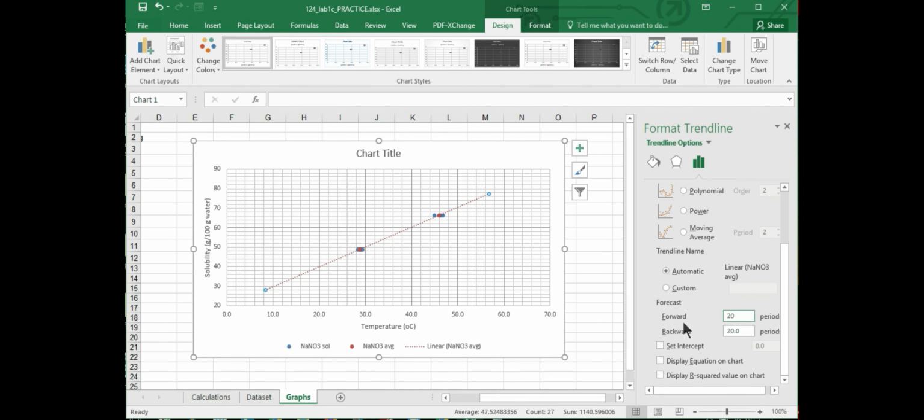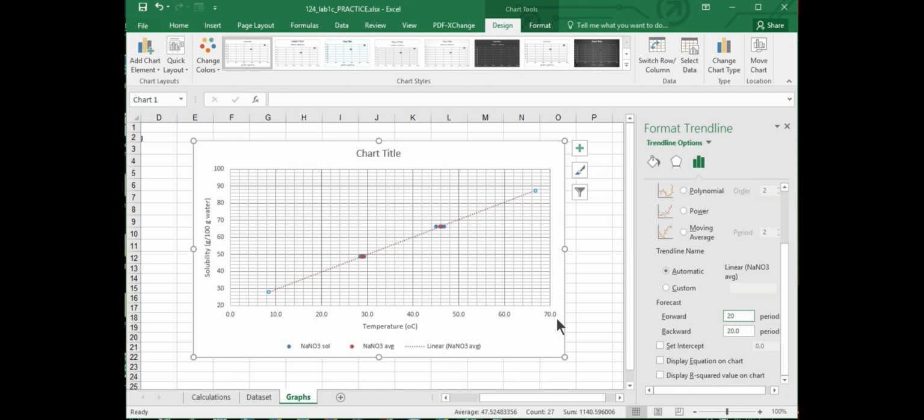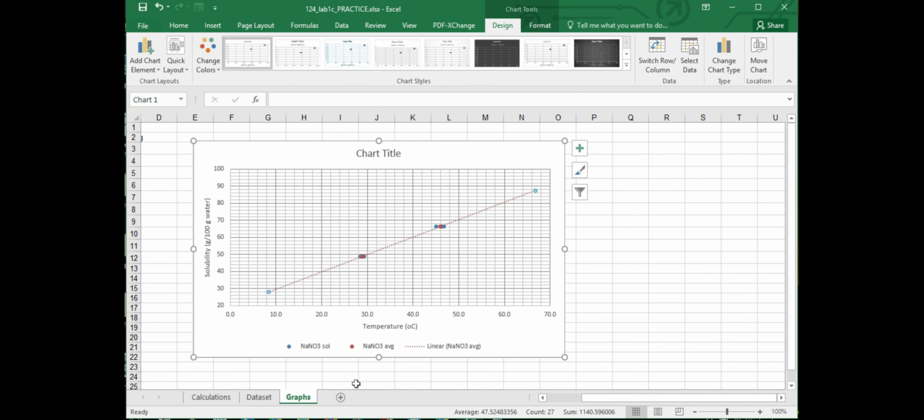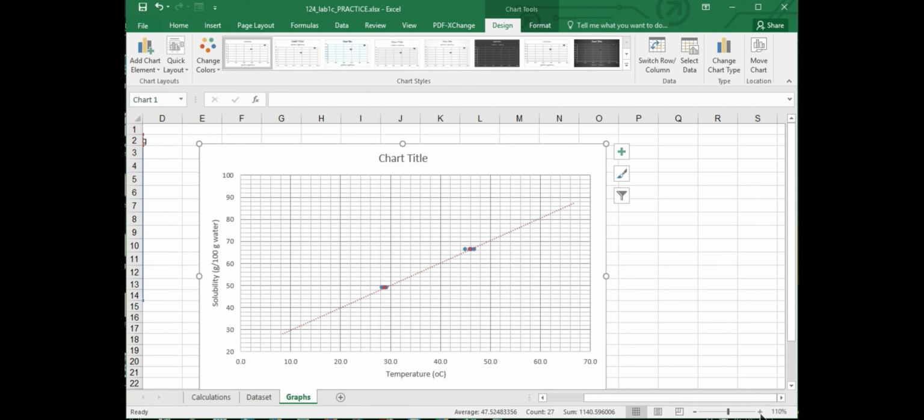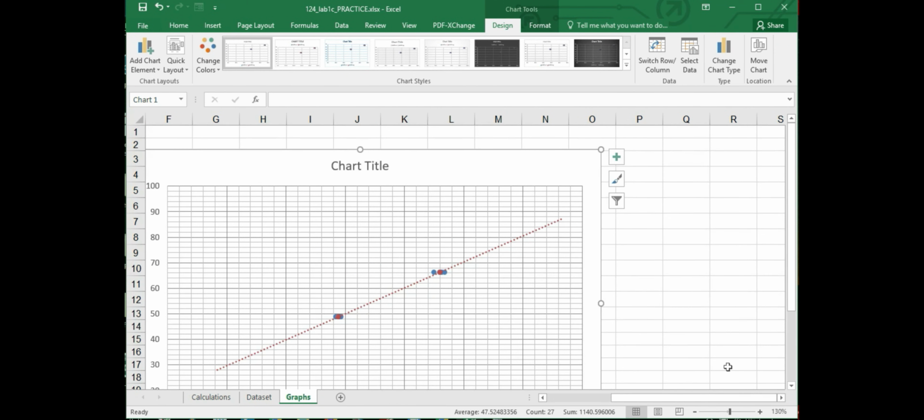So I'm going to put 20 in, and notice it rescaled it for me. It's now included to go a little further. So now I can kind of see it, but I'm still going to have trouble reading it. So I'm going to make this a little bigger. Also down here in Excel, you can increase the scale a little bit. So I'm going to zoom in pretty good.